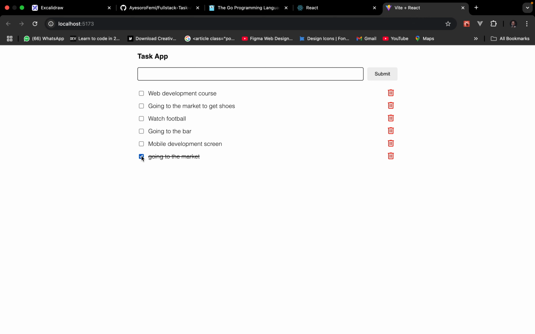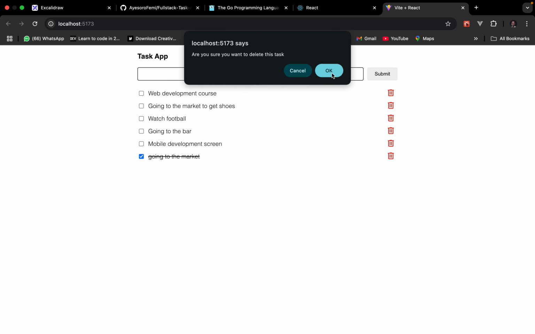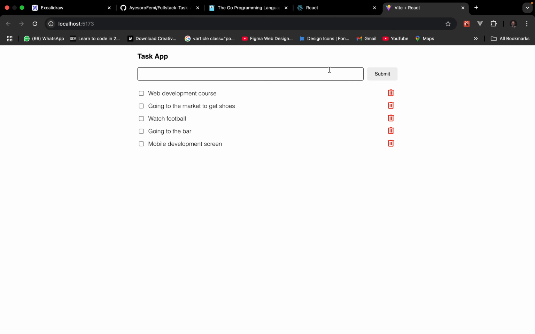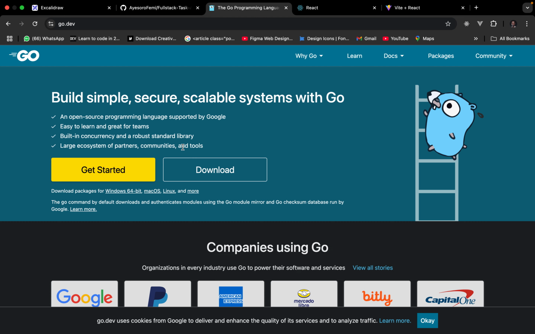and then you can toggle it. It means you've completed it, you've gone there, you've accomplished it. It is a list of things to do, and then you can untoggle them, and then you can toggle like this, and then you can delete as well. So there's going to be a modal pop up to ask you if you are sure you want to delete the task. So it's a basic CRUD application, right? And focusing on helping us to really understand Golang perfectly.